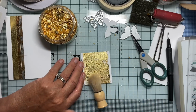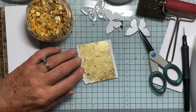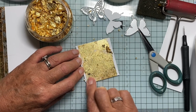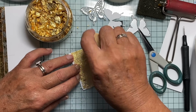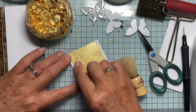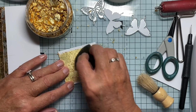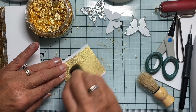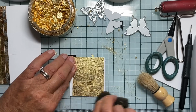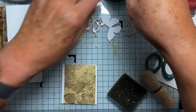I'm coming a little bit closer, I think, just so you can see. Is that better? I love the design that you get when you, let's just give this a burnish with this, isn't it? Looks like veining, doesn't it? It's beautiful by itself. It gives such a super finish. I mean, that is just as a background without doing anything to it is fabulous, isn't it? Let me put the lid back on this.